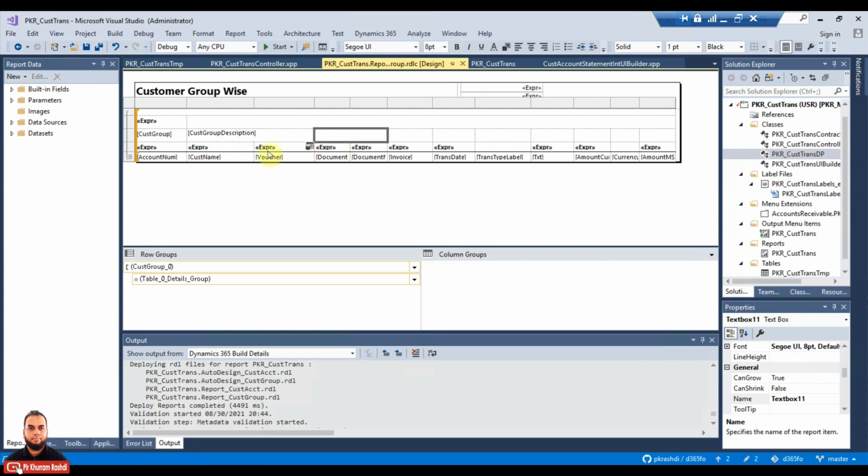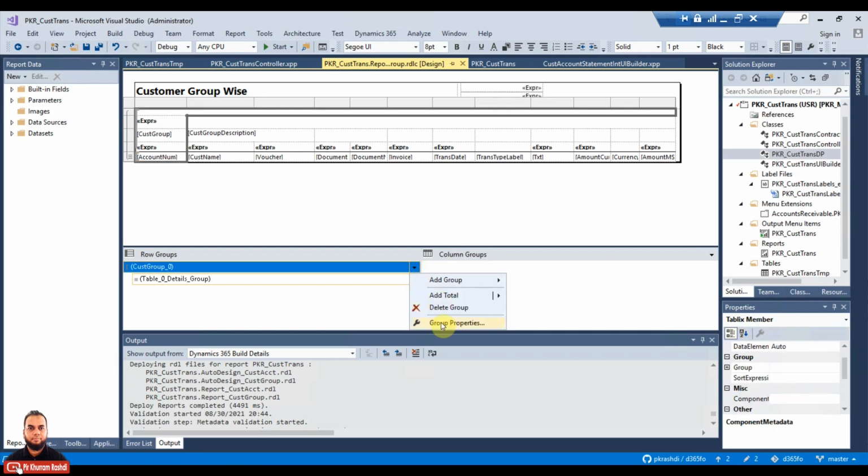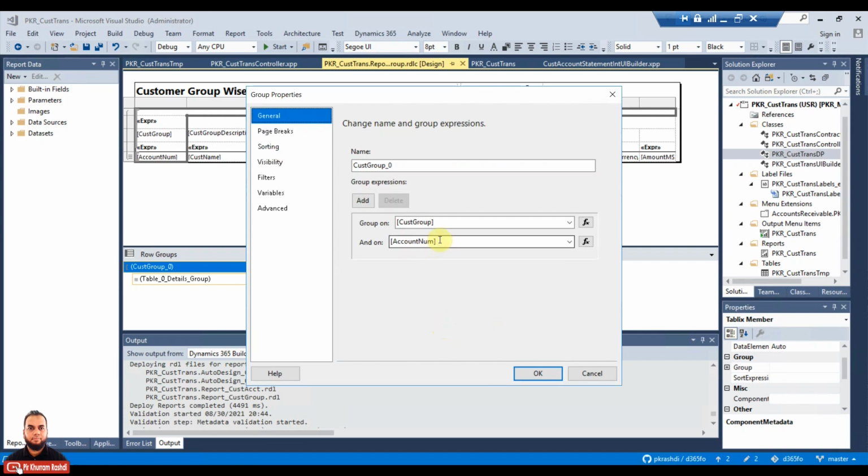In the customer group design, basically this is a customer-wise grouping here, but it would be nice if we can further group on the customer account number and name. So the basic grouping will be on customer group, and then on the customer account. So what we have done here in the row groups, we have added another group by pressing this add button. I will just show you, add another grouping on the basis of account number. And now there will be two groupings. The first grouping will be on customer group, the second one on the customer number.